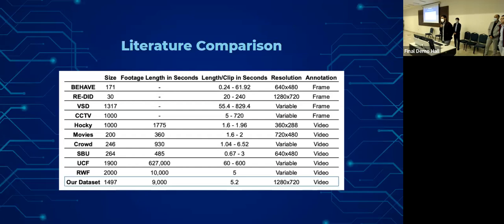Knowing that we've created our dataset with an average clip length of 5.2 seconds. Additionally, our videos provide the highest resolution and more importantly, they're annotated at a clip level rather than at the frame level. It's worth noting that most of the datasets here shown are those of general violence with variable scenarios and camera angles that are not particularly relevant to the confined nature of cars, which is why I'm going to be comparing in the next slide specifically with the Bosch dataset.